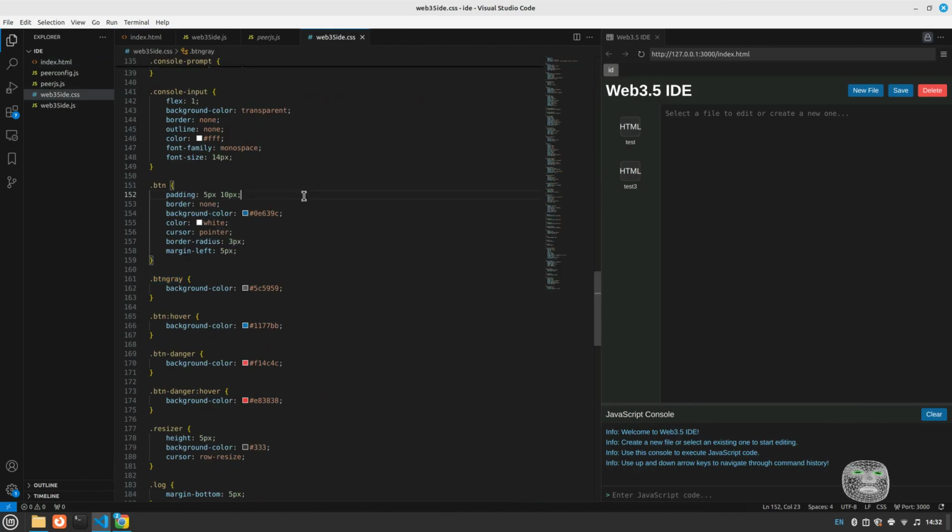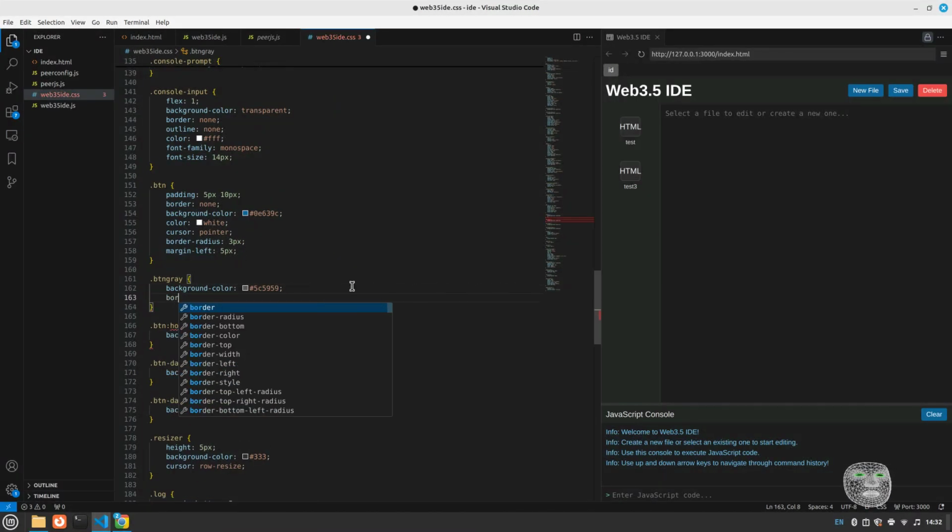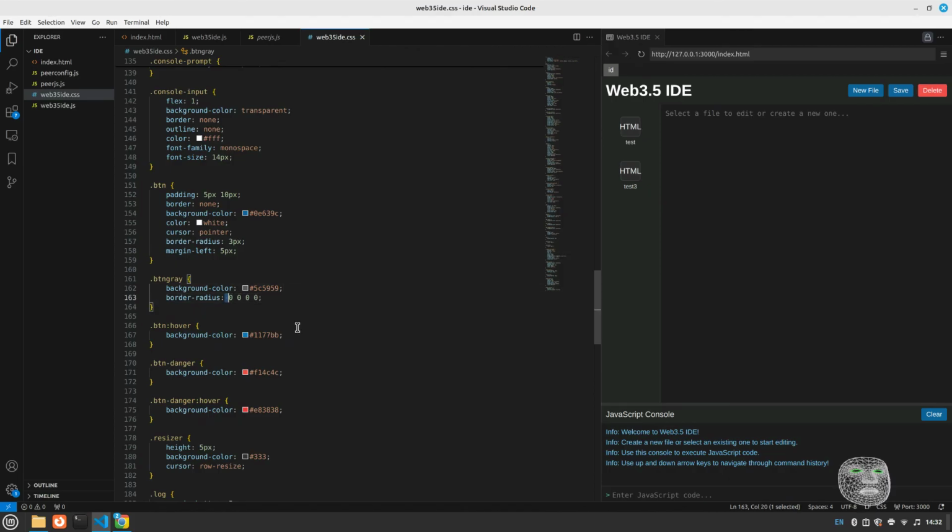One thing that I would still like to edit is the margin, border radius. 0 0 0 0 is this. When I would like to make the top ones, no, I'm trying to. So this will be helpful.